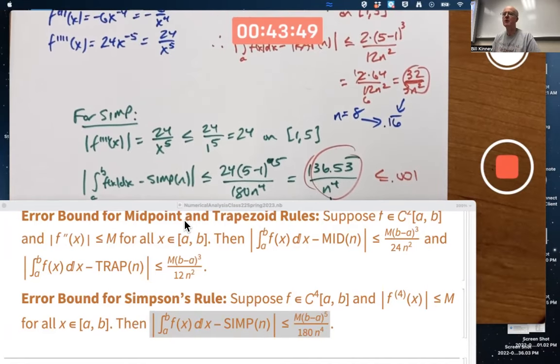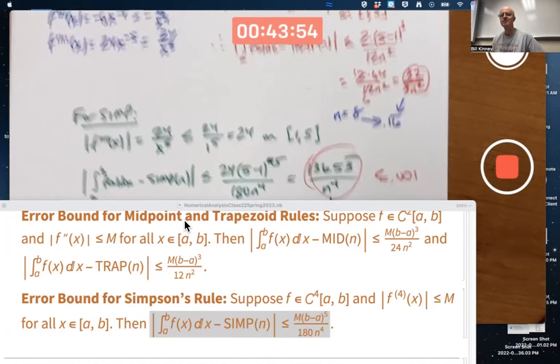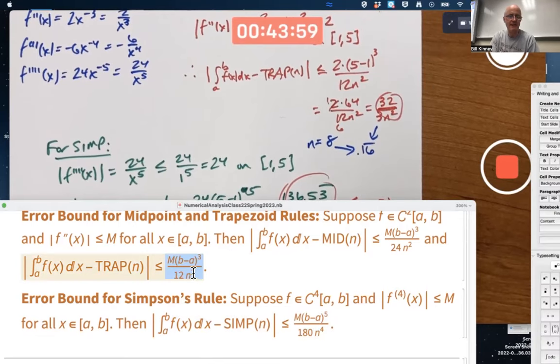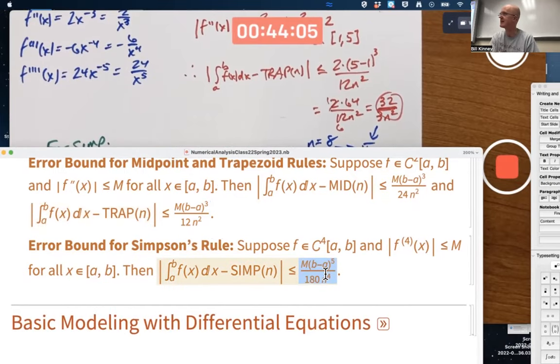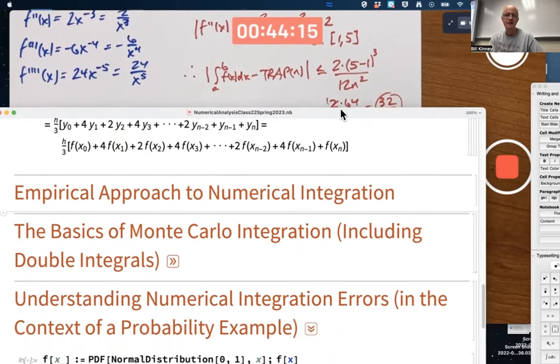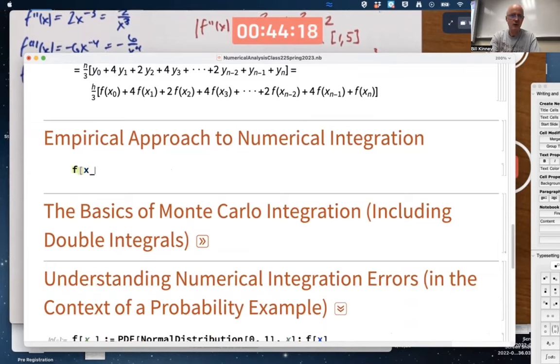Now what I want to do is review quickly the empirical approach to numerical integration with Mathematica that re-emphasizes these error bounds, and in particular emphasizes the fact that the denominator here depends on n squared, and the denominator here depends on n to the fourth. If you watch that extra video, I emphasize those things in that video. Let me re-emphasize them here now. Same example. Let's do the function f of x equals 1 over x. I'm going to type this into Mathematica. a is 1, b is 4. Enter those things.